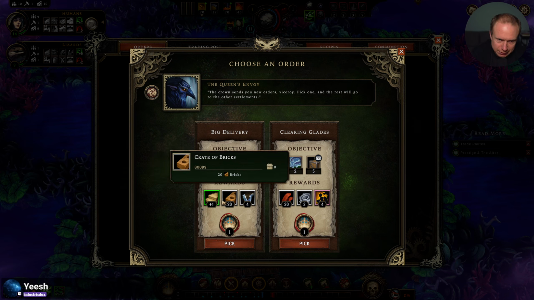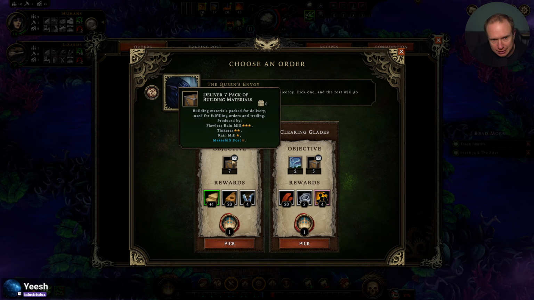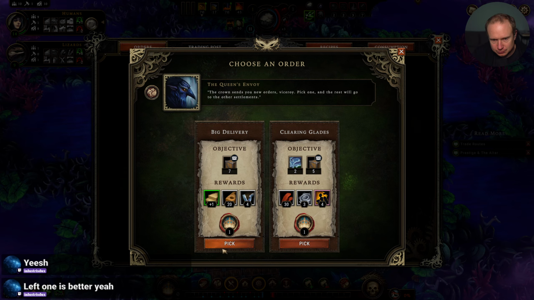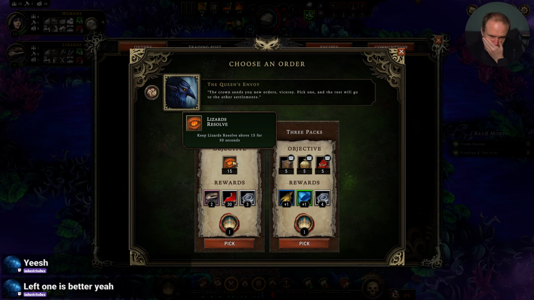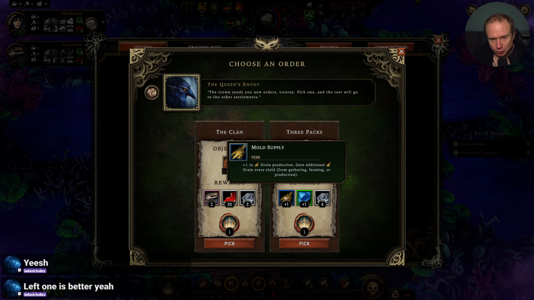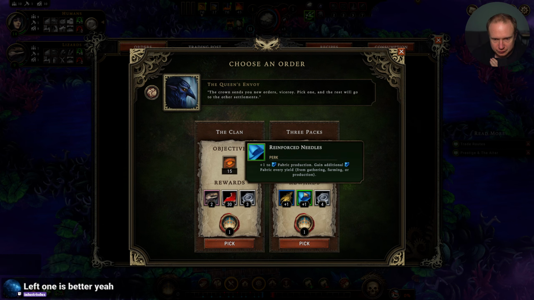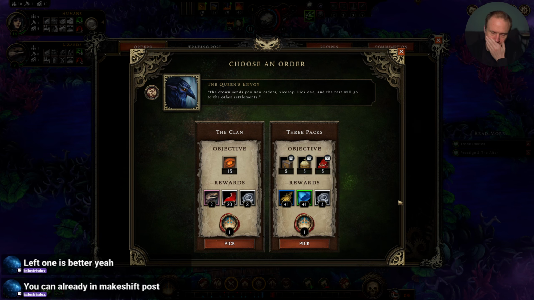I mean, reinforced saw blades isn't bad. We picked up the lumber mill, so we can produce a lot of lumber. But I don't know when we're going to get deliver packs. I don't know when we're going to get the ability to make packs. Key Blizzard resolve above 15 for 30. We know mold supply is good. Reinforced needle. So the rewards over here look really good. Oh, I can already make it at the makeshift post. Got it.